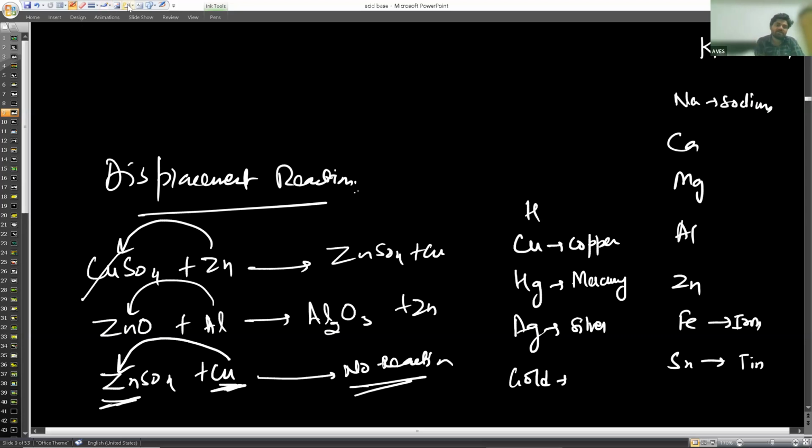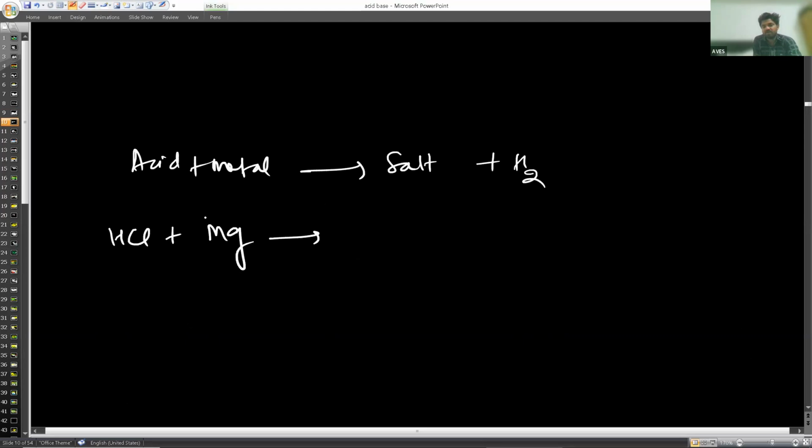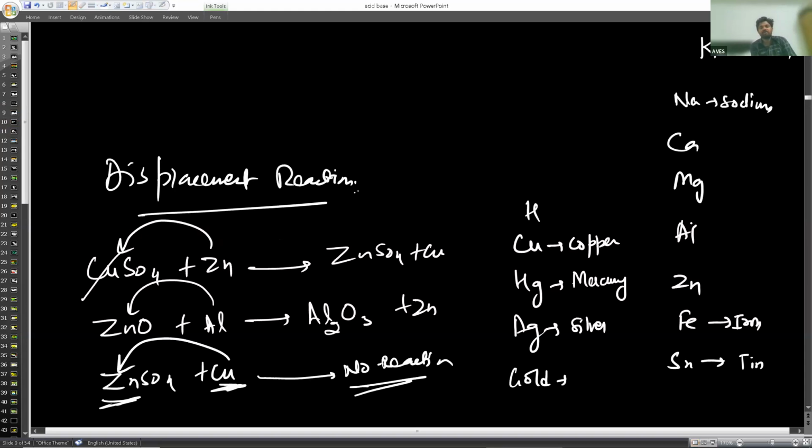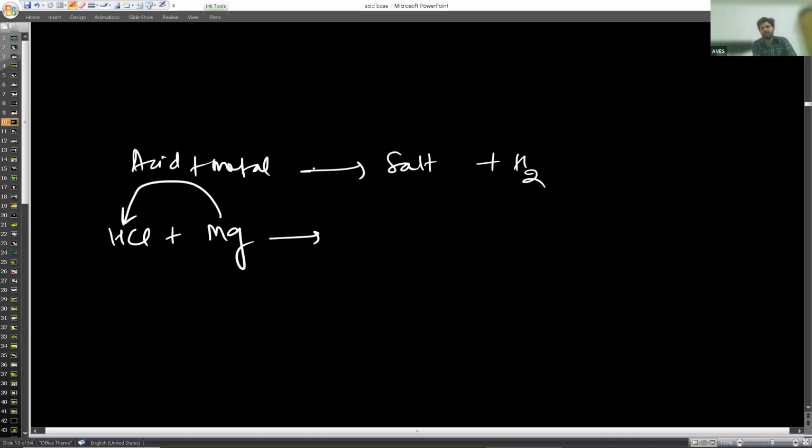Yes. Now the same reaction takes place when acids react with metals. Metals will form salt plus hydrogen gas. This is also a displacement reaction. For example, you have HCl and you are reacting it with magnesium. According to the rule, magnesium is displacing the hydrogen. So we'll simply say that magnesium is more reactive than hydrogen. It is displacing because you see here in the table that I have drawn, magnesium comes here and hydrogen comes below. So magnesium is more reactive, so it will simply displace it and will form magnesium chloride, MgCl2.